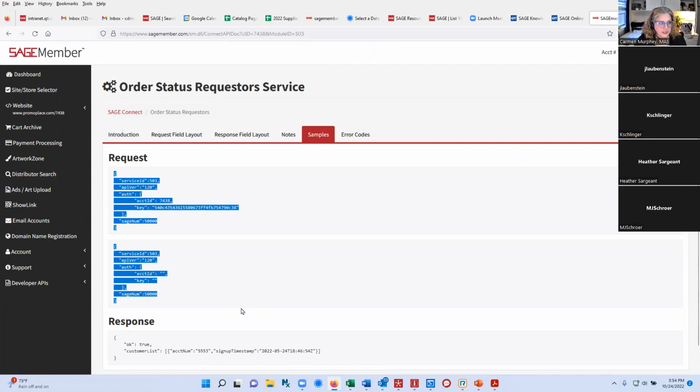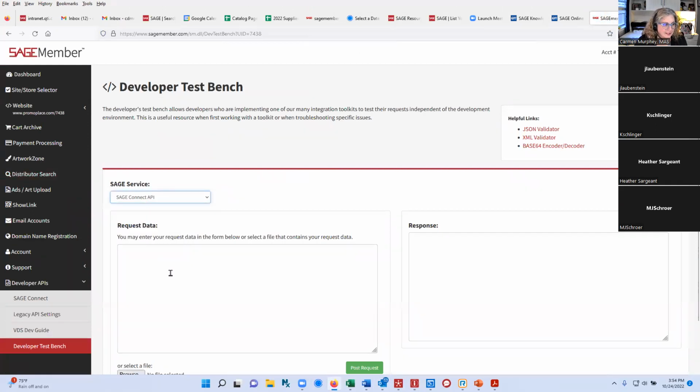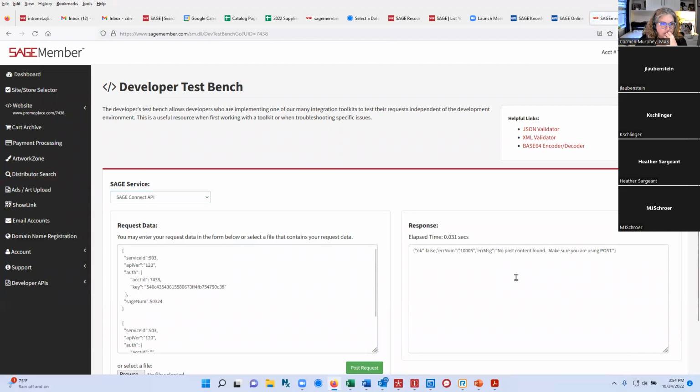I always try to do this and I end up not doing it right. So let me see if I can do it. Let me see here. So I need to change your account number, your Sage number. Yeah, they're going to have to do it because they have to use the correct posting.